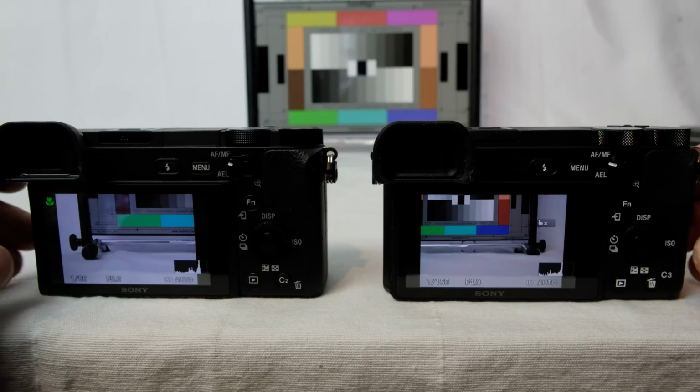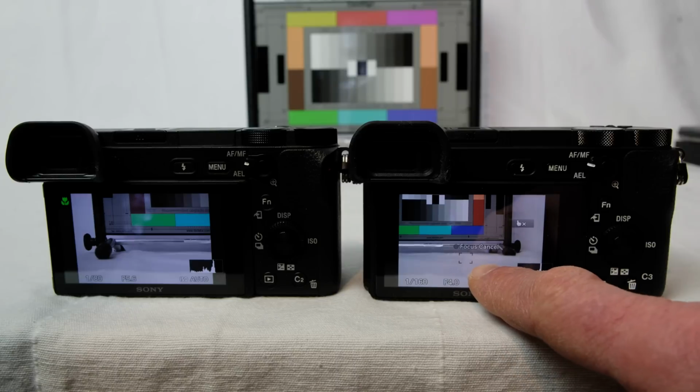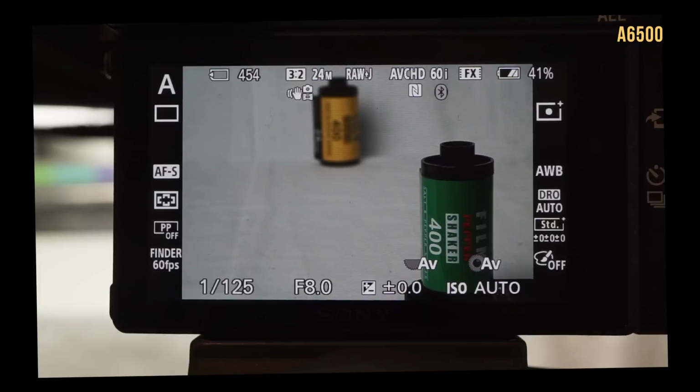The size and resolution of the LCD and XGA OLED viewfinder are the same, with the same 90 up, 45 down articulation. A 180-degree flip-up would have made this a perfect vlogging camera. But the A6500 screen is a touchscreen, used for focus. It's complicated. Let me show you.